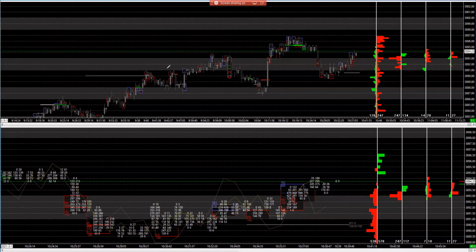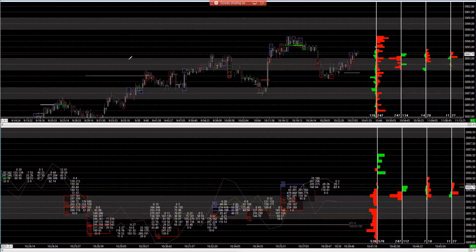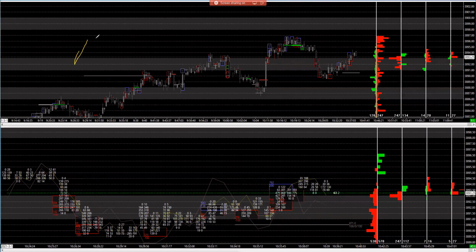And that's the impetus in the beginning of reading order flow like a pro, instead of the conventional wisdom of big buying, let's buy it, big selling, let's sell it. No, big buying and it can't go up, let's sell it. Big buying and it gets filled right away, let's sell it. It's the reaction you read. And if you think about it, that's a skill, and you need a skill in order to create an advantage or edge. But it's the right skill.